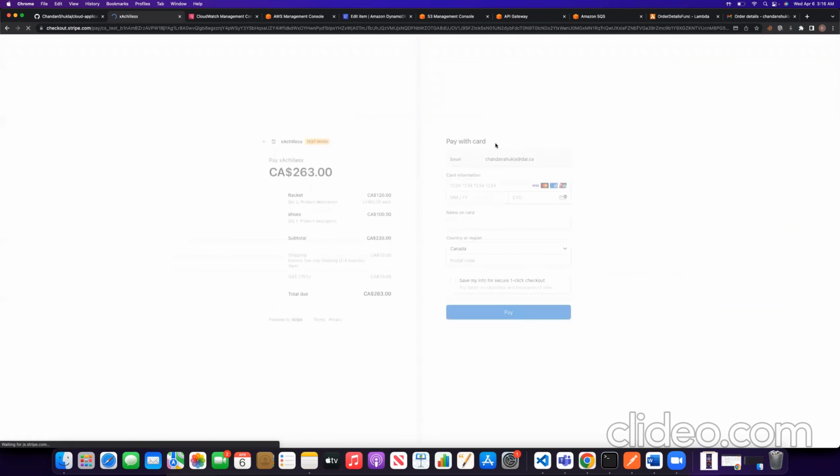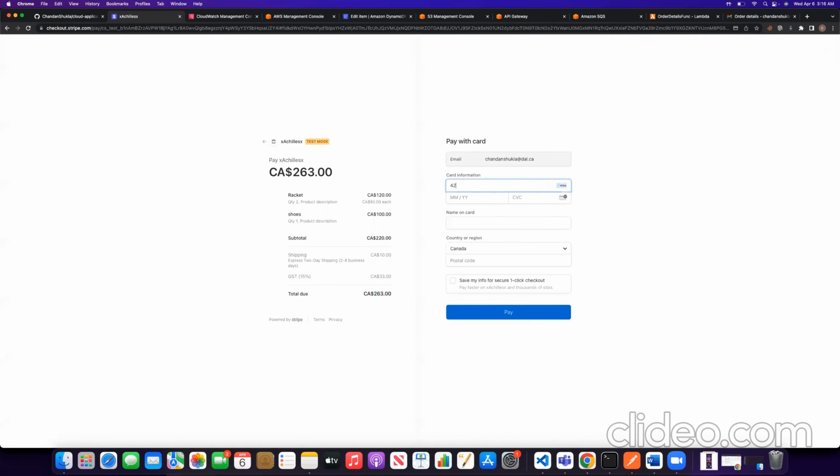The user gets redirected to the Stripe payment page, where he can see all the products that he has selected, and correspondingly you can see the shipping details, shipping cost, EST, and all gets calculated. As we are using the dummy test account, I'm using the test card and its credentials.